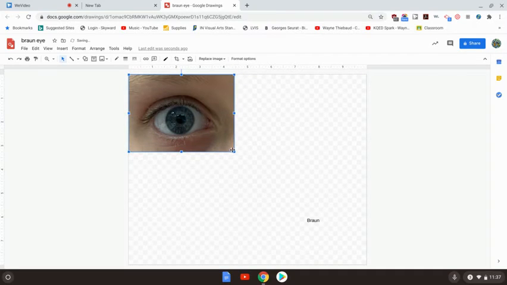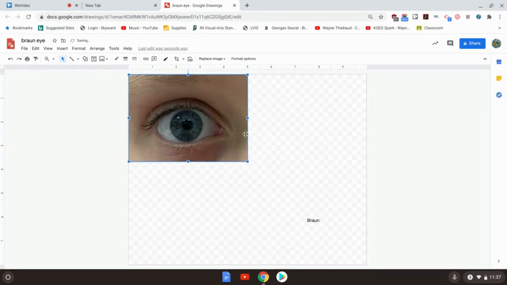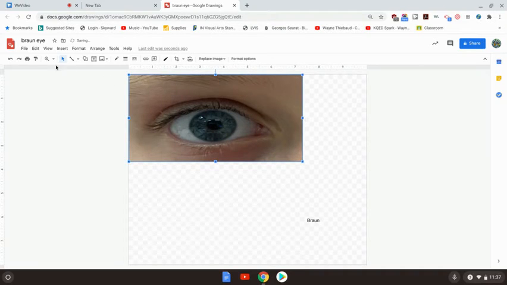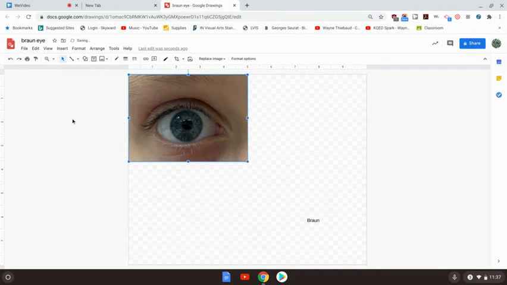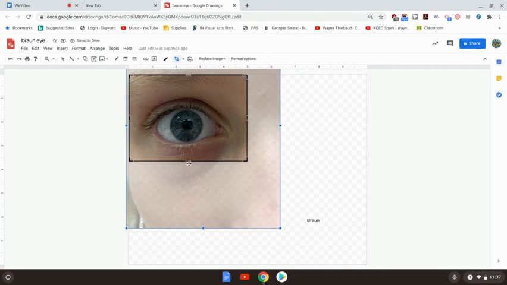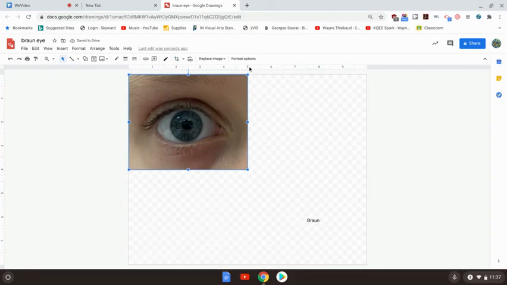Okay, now what I'm going to do is pull the corner so that I can make sure that it's 5 inches. If you guys look here, it's lined up with 5. Not quite with 4, but it's lined up with 5. If I pull the side, this is what happens. So do not pull the side of your image, but pull the corner. It's not quite at 4. I'm going to hit the crop button, and I'm actually going to pull down to 4 inches. And now we should be good to go.